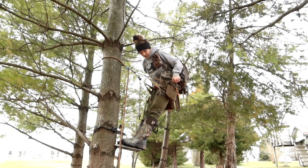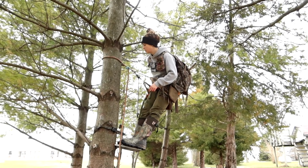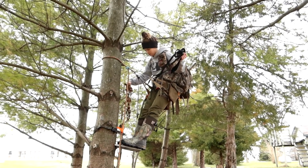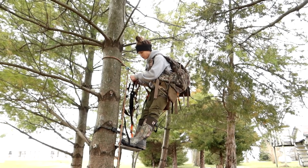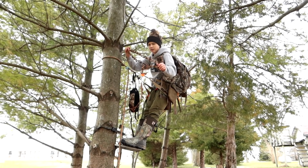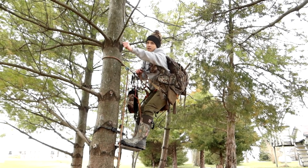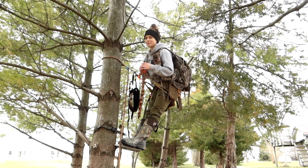Okay. So now I'm in the tree, and this is what's awesome about the saddlebags: you have all your stuff right here at your hips, so you're not having to fumble with your backpack. So what I like to do next is put my gear holder rope out, and anything else like my back support, you can literally just clip it into your carabiner for now, just to hold it, get it out of your way. So this I like to have pretty high simply because I want my bow and my backpack about arm's reach, that way there's less movement of taking it off the hook and swinging around. If you live in a spot that you have a lot of spooky deer, it's good to have the least amount of movement you can.